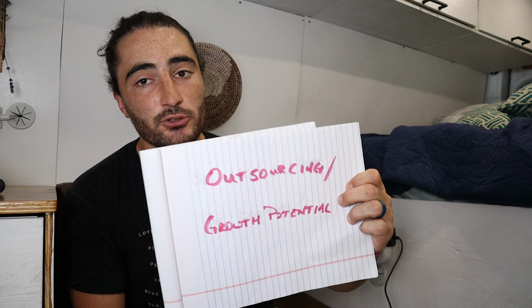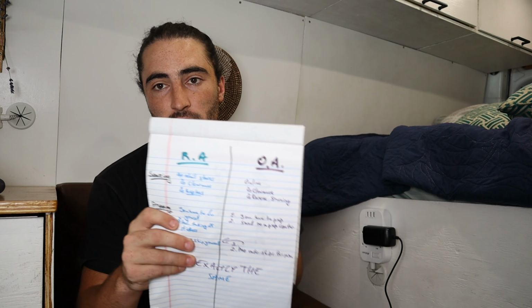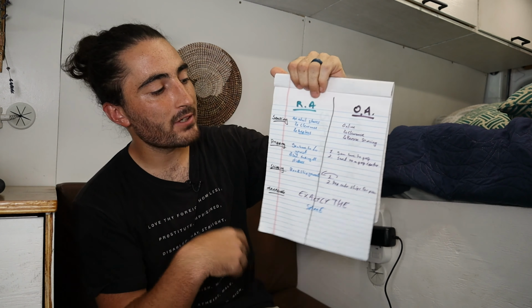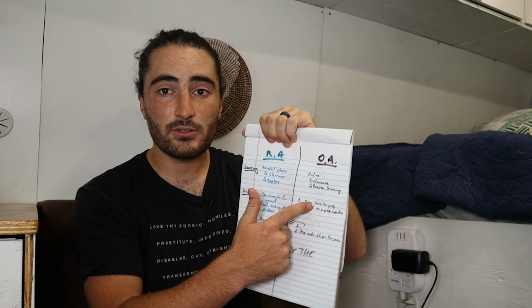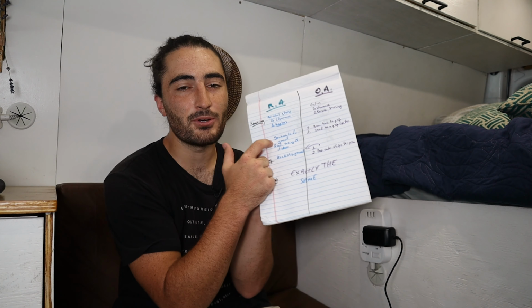One other difference is the outsourcing and growth potential. If we look back at the differences between online and retail arbitrage, with retail you're having to go into stores, prep your products, and then ship them in. But with online arbitrage, you can get those products essentially sent anywhere, meaning you can get them sent to your house and prep them yourself, which is very cheap to do, and which I'd recommend if you don't have a lot of money getting started. But you can utilize a prep center to save you a lot of time and just work those fees into your buying decisions. You don't have to do any of the prep work, which is often the most dreaded part of selling on Amazon, but there will be a fee to do that, obviously.